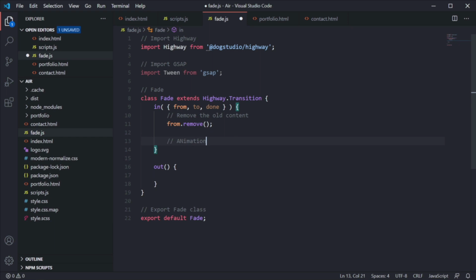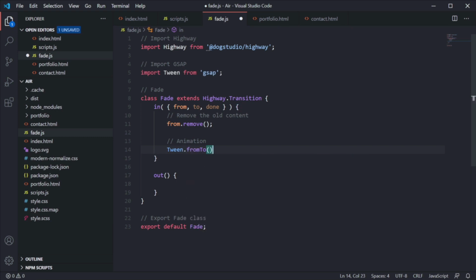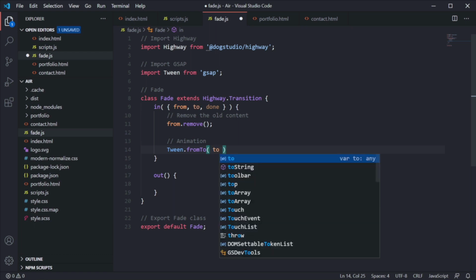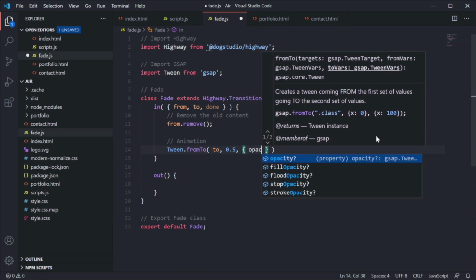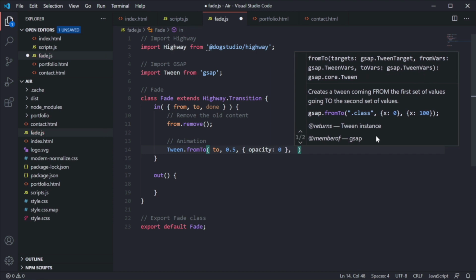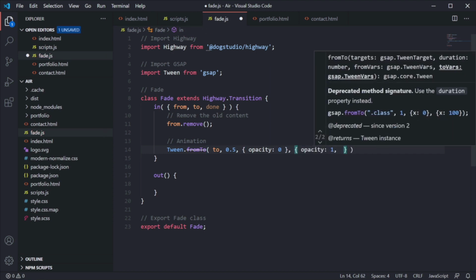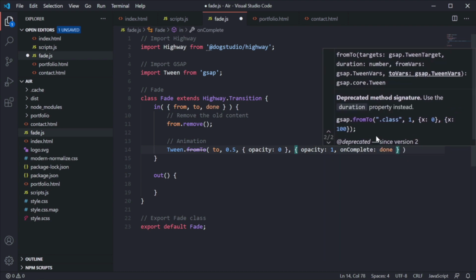Then I'm going to do the animation. And for the animation, I'm going to use gsap, and I'm going to say TweenMax.fromTo, and I want the next page content, which is to, animation duration is 0.5, and then I want to go from opacity 0 to opacity 1, and I can call onComplete is done.